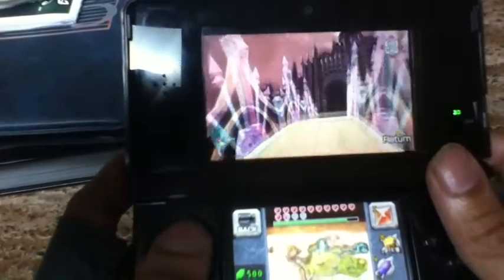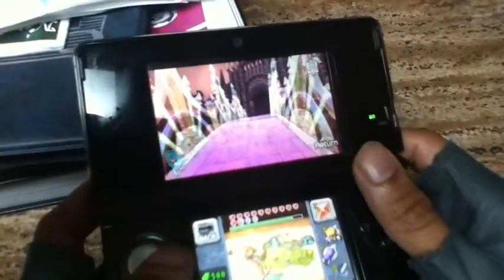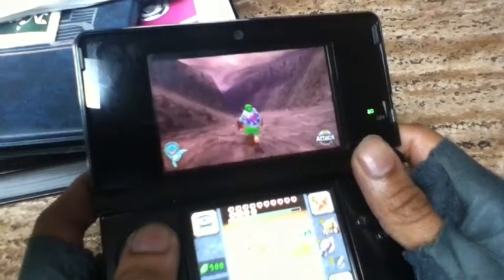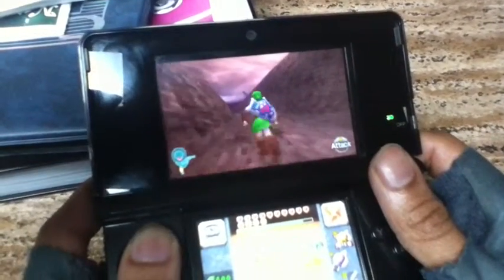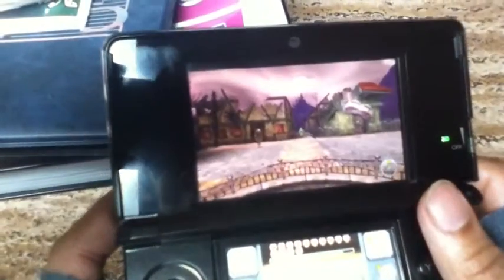And when you're in first person mode, instead of keep on using the circle pad, which you can still use, you can use the gyroscope, like me just moving my 3DS around. Just having a full 360, you know. And now I'm going back into the market, which is totally ruined. And you can see it's all detailed.